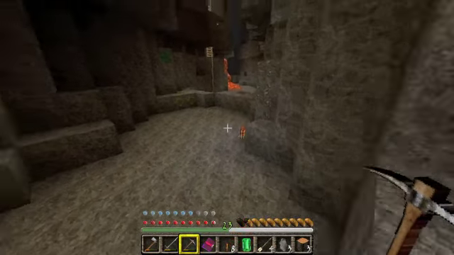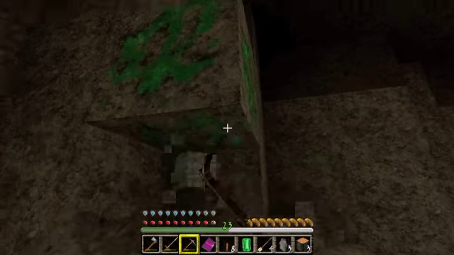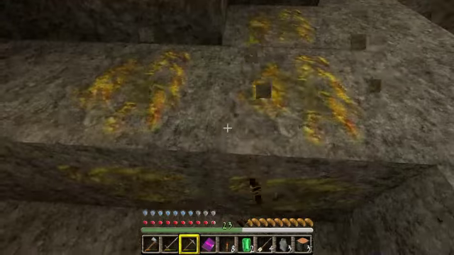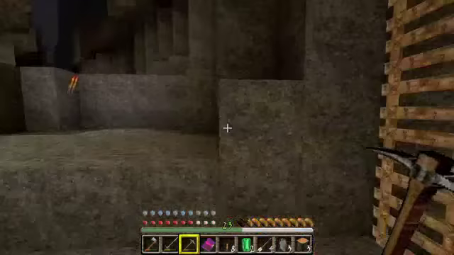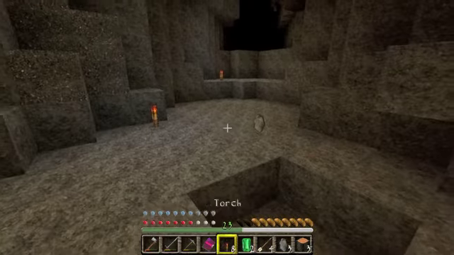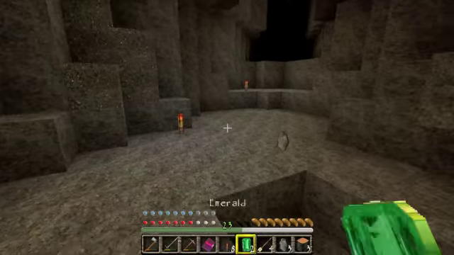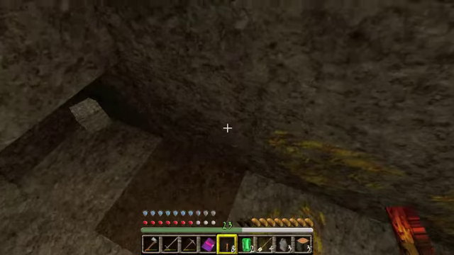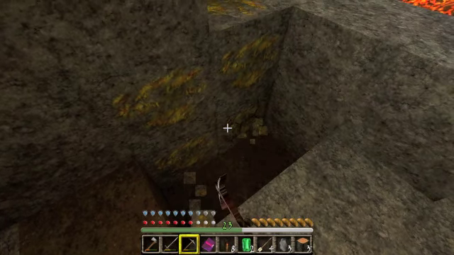Mining away. There's gold. Ooh, another emerald. Yay! That was pretty cool. I'm like, woohoo, jump! Thanks, creeper. Actually, no, thank you. You could have blown up this cool gold. Or Sky would call it butter. Whatever you like to call it.